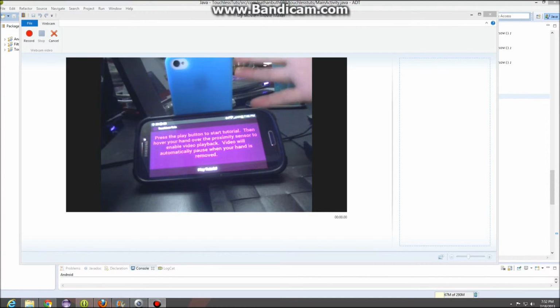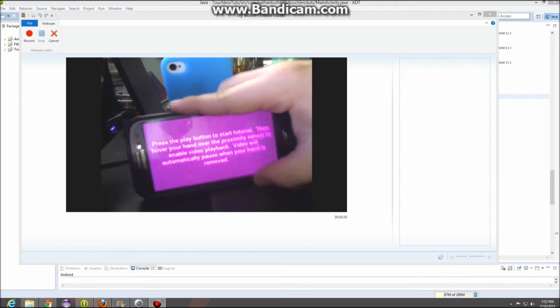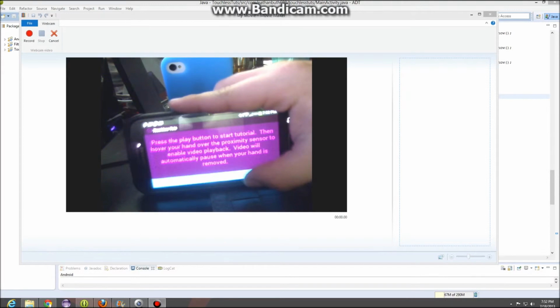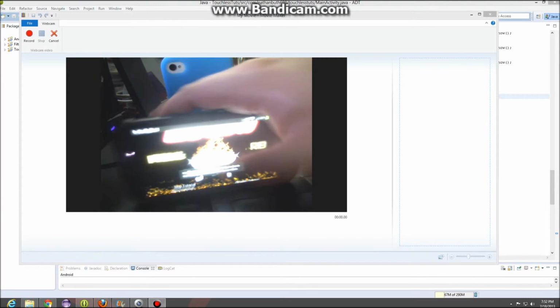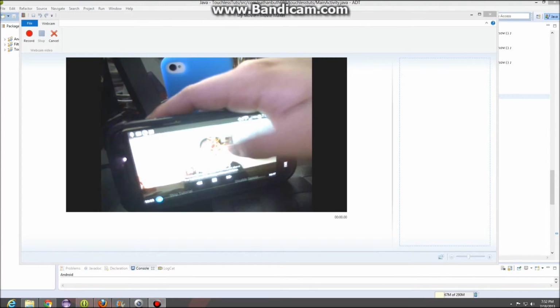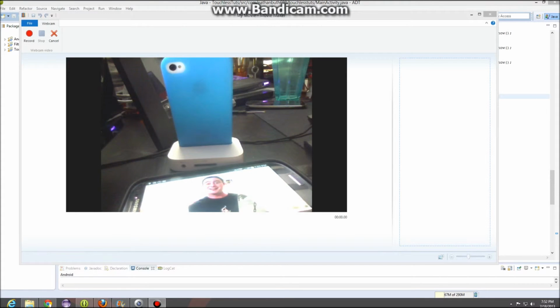Now I have it where it diagnoses your battery life any time you click that play tutorial. Anytime you click that, it will give you that dialogue telling you how to control it, and also telling you your battery life. It's set up to tell you if you're charging and what you're charging with.